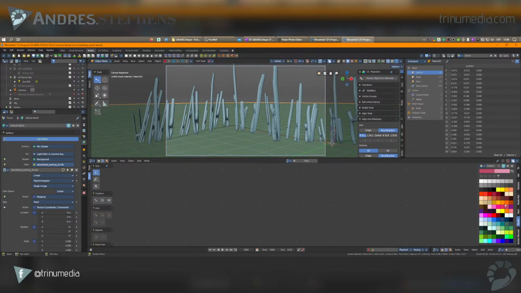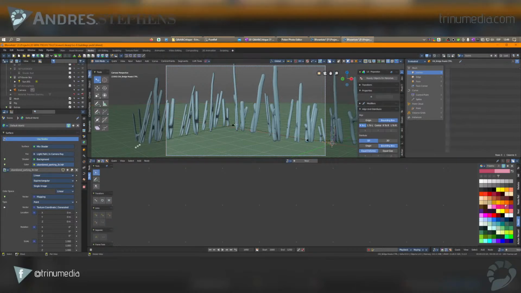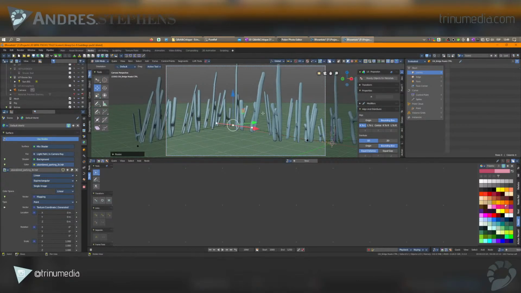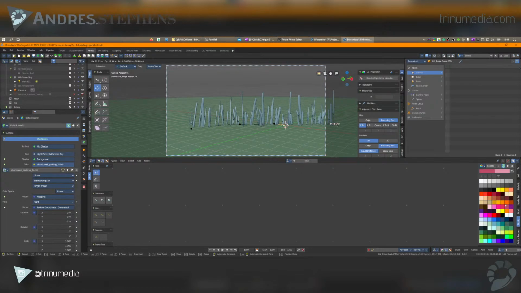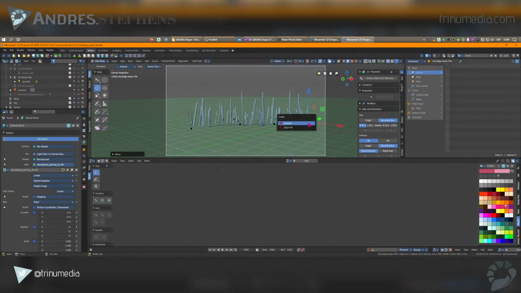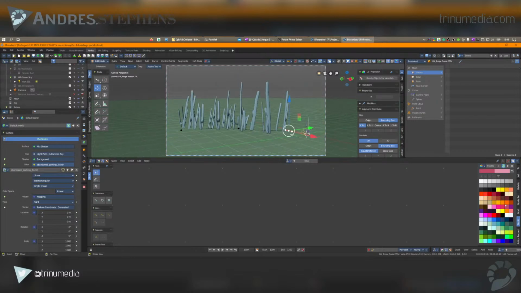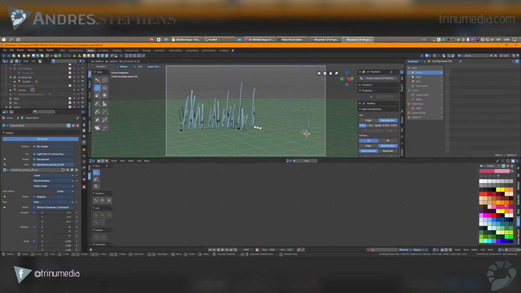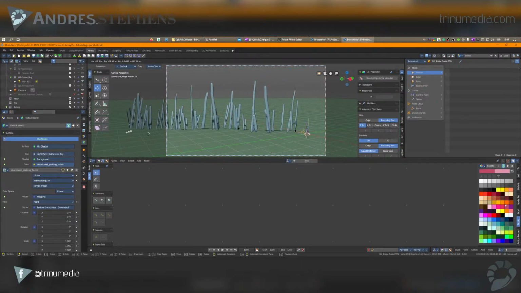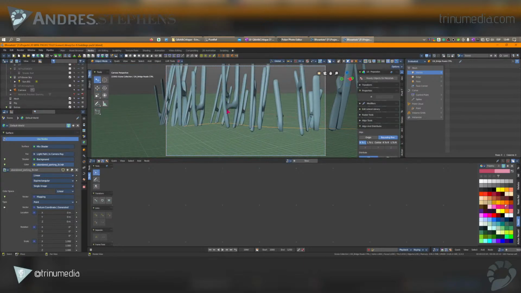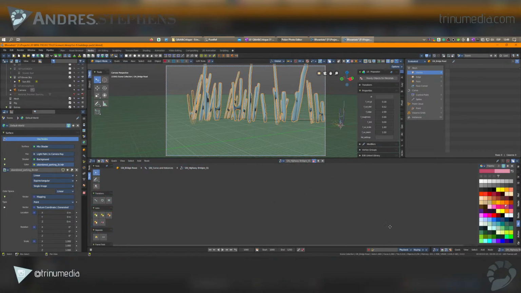Whoops. Welcome back. Alright, so here we have the curve, and if we move the curve around, you can see that everything is aligned, and if we make the curve longer, everything is instanced along the curve. If we delete a point, it will instance away from the curve. Erin talked about this a lot with his bridge tutorial. So we take a closer look at just this particular tree.